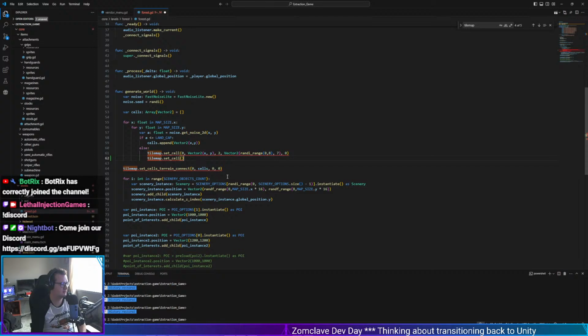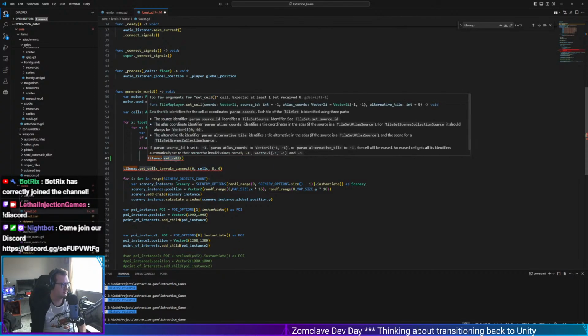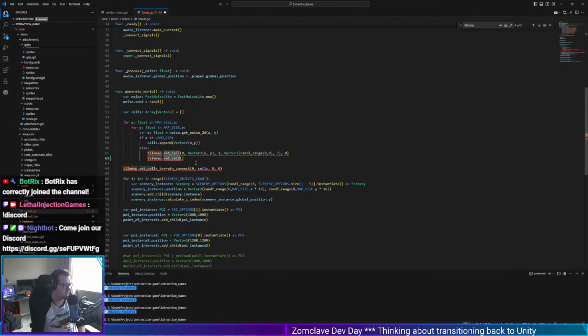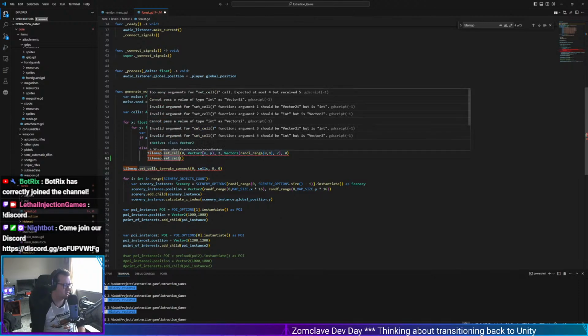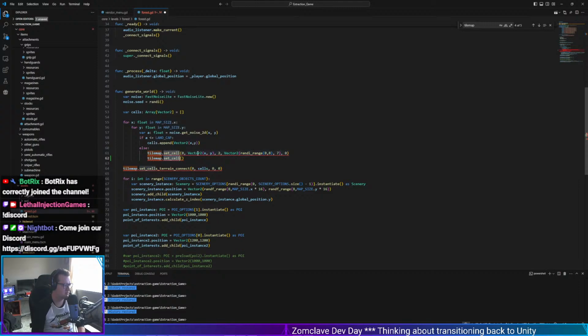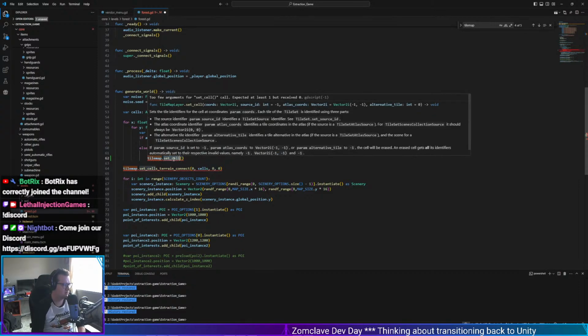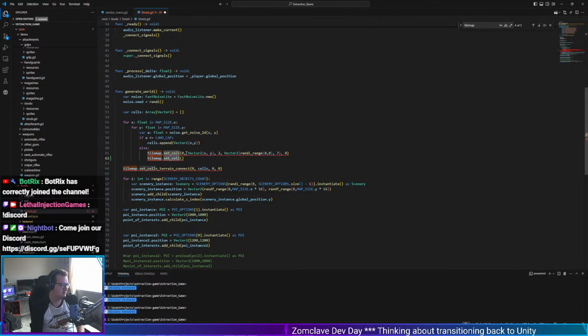What do you want? Coordinates, source ID, atlas coords, alternative tile. So what am I? Coordinates vector 2. But do I not need the 0?